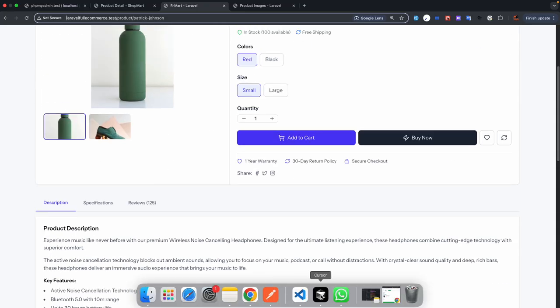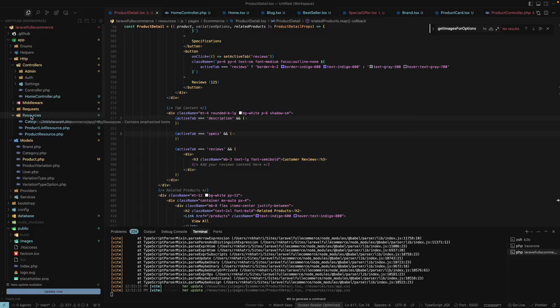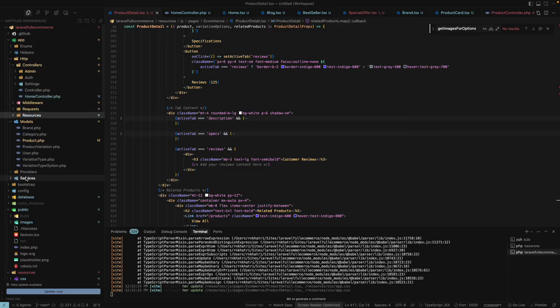So let's make the cart services, add to cart, same like the product service, we have to make the add to cart services, okay.